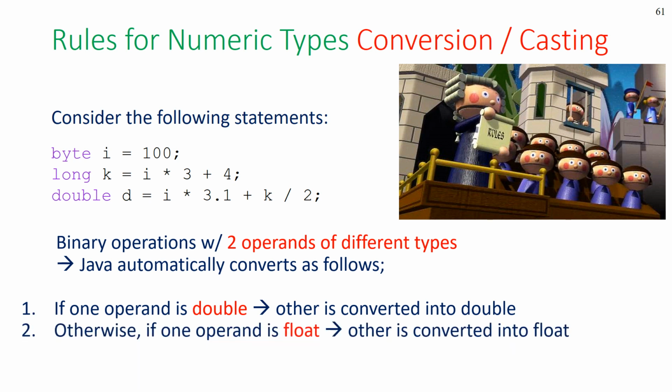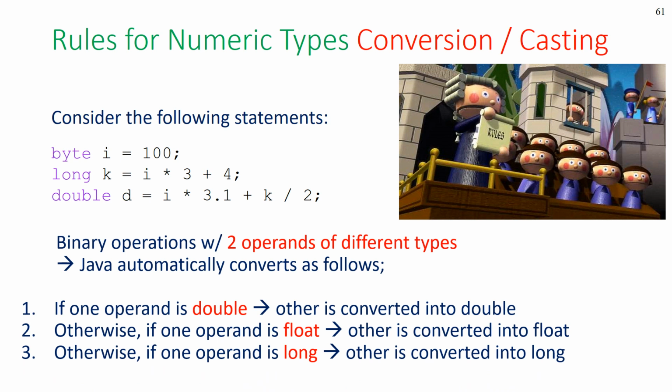What if one of the operands is a float? Well, if one of the operands is a float and we didn't trigger that rule, that means the other operand is anything but a double. Guess what? Anything but a double gets upgraded to a float. So if we have one operand that is a floating point number, we switch to floating point numbers. That's the first rule. If it's a double, we switch to double. If it's a float, we switch to float.